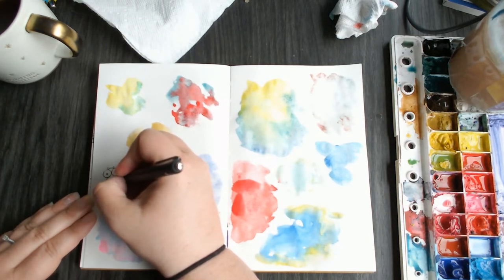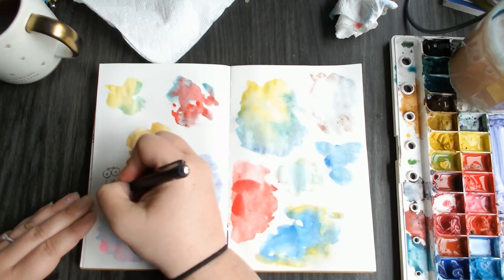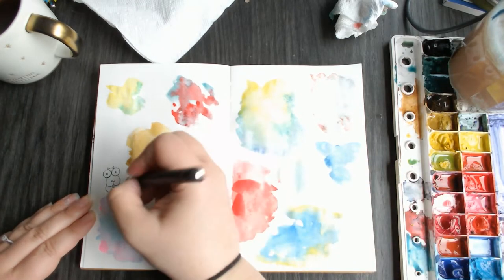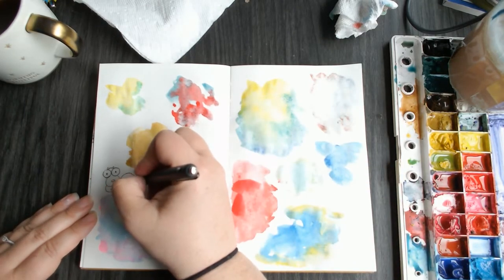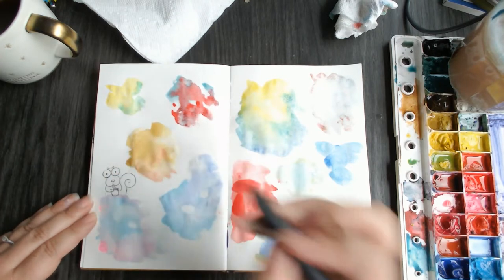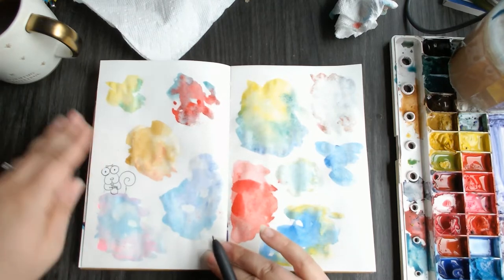I like drawing cartoons. It's very fun. I'd say if I had a style, I wouldn't say I had a style. I like watercolors. I like cartoons. I like anime or manga or graphic novels, whatever you want to call them. I like whimsical. I like folk art. I like digital.